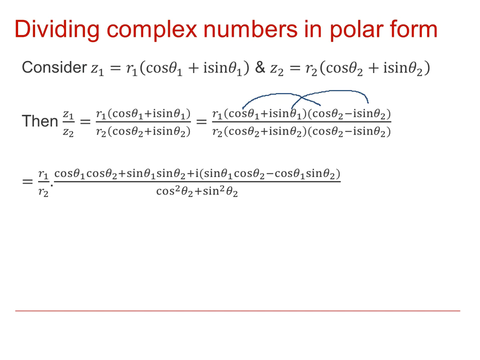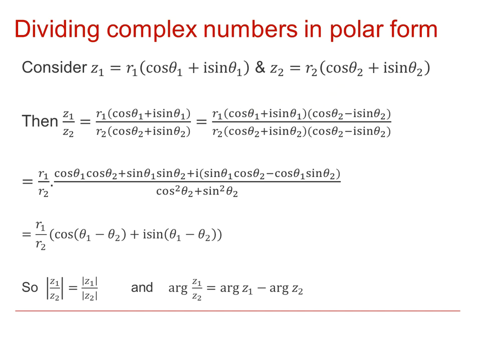Now what I want to do is to concentrate on, well, what are these expressions? If you look at the first one, the real part of the top line, that's an expression for cos(theta 1 minus theta 2). And the imaginary part is sin(theta 1 minus theta 2). The bottom line, of course, cos squared theta plus sin squared theta is equal to 1. So this all simplifies down to the following expression, which we can consider now as a complex number where the modulus is r1 over r2 and the argument is theta 1 minus theta 2.